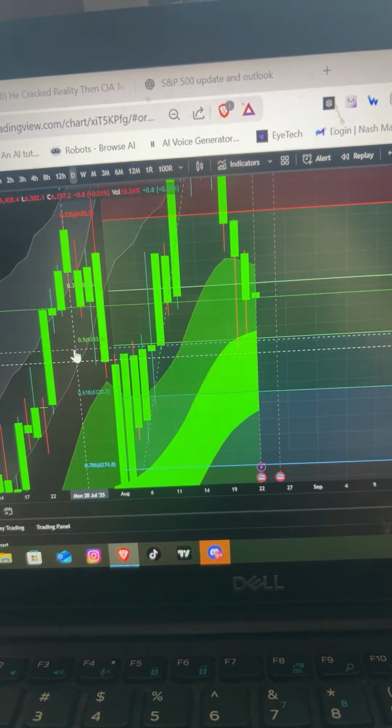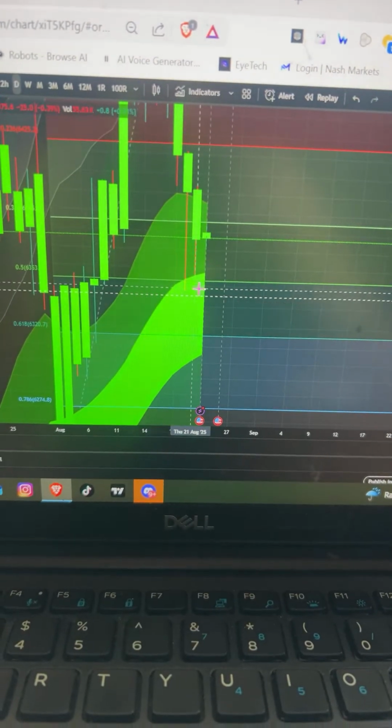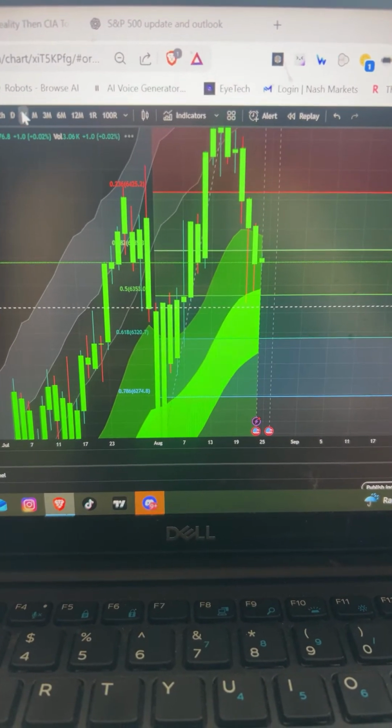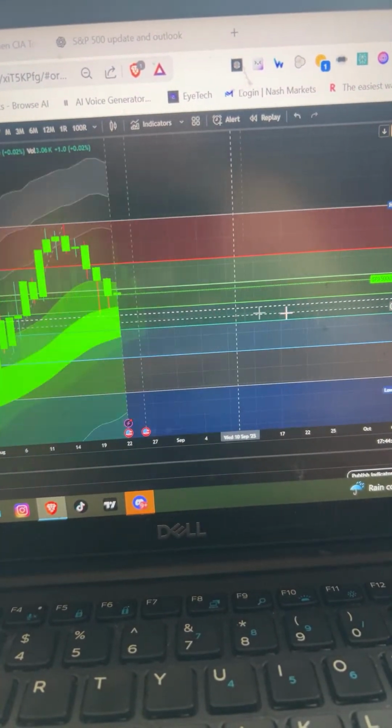Daily wise, we're hanging above a 50 Fibonacci on daily. Besides that, in the weekly, I forgot to mention, we're on a weekly uptrend. We're now testing the bottom of that trend line, and it just so happens to be, just like I mentioned before when the S&P was falling down, if you watch my videos, I was mentioning why the S&P was gonna start breaking, and this is that.